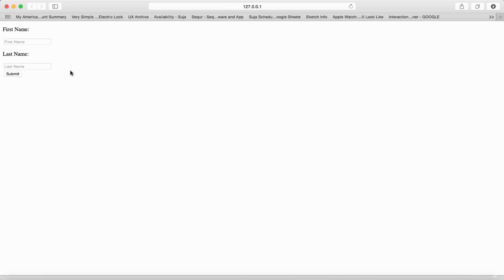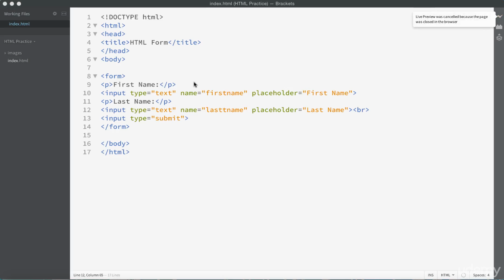We can also change with CSS pretty much everything about these forms. Obviously, these don't look that good, even though they don't look as terrible as some of the other standard stuff. But yes, we can style everything about these forms. So let's continue a little bit more and take a look at a couple different options we have within forms. Let's take a look at some more HTML form elements. I'm just going to continue to add these below everything we've done thus far, but above the submit button.